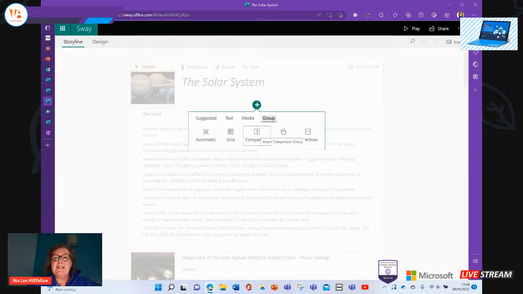Your comparison's a slider, so you could put 2 photographs of something. Say, for example, it was a volcano and then a picture of a volcano erupting. You could slide between the 2 pictures to see the difference. We've got the stack, which I showed you, and we can also have a slideshow as well, which basically arranges the photographs or the images, and it's just like a slideshow. You would just click to move on. So that's how you would add a card.